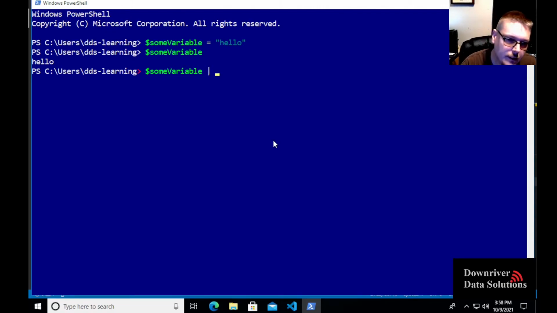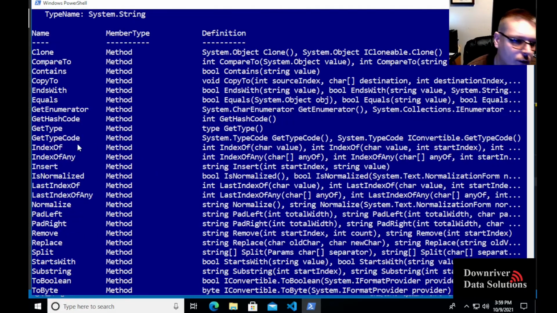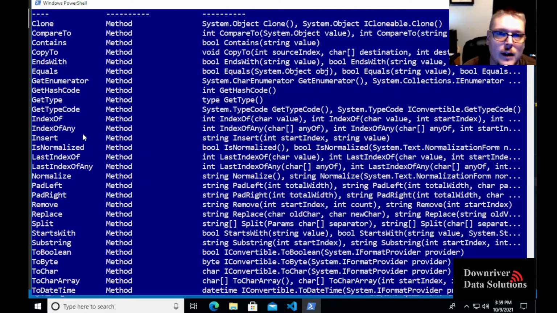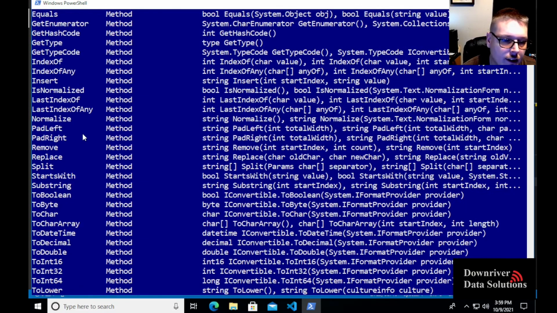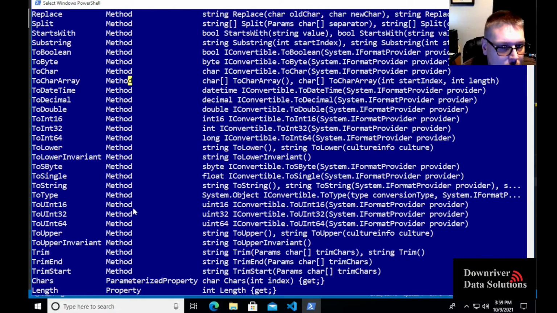We can pipe it, which sends the output of one command to the input of another command. And so we can pipe that to Get-Member, and we can see all the different methods we can perform on these in an object-oriented state like this is. These are methods, but they resemble functions that can be performed as well.